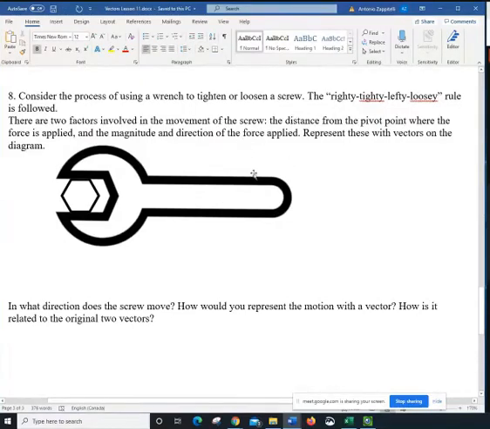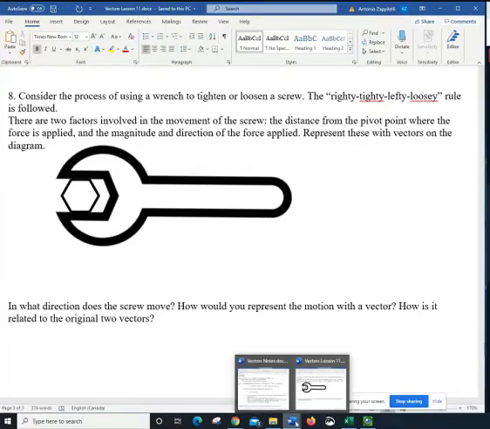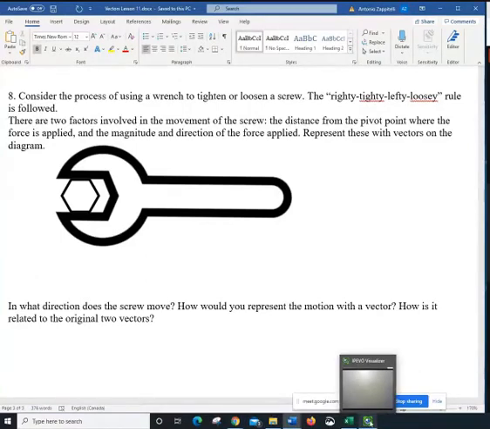What do we do with a wrench? Well, we apply a force, say in this direction, and we make the wrench turn, and of course it makes the screw turn. Or I could apply a force in that direction and move it that way. And what's this righty-tighty, lefty-loosey rule? What am I talking about? By the way, this might end up being the most useful thing you learn from this course in the rest of your life. So what does that mean, righty-tighty, lefty-loosey? If you want to tighten a screw, you move the wrench to the right, and if you want to loosen it, you move it to the left.